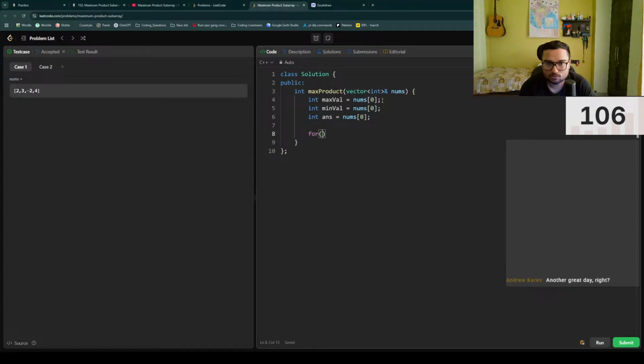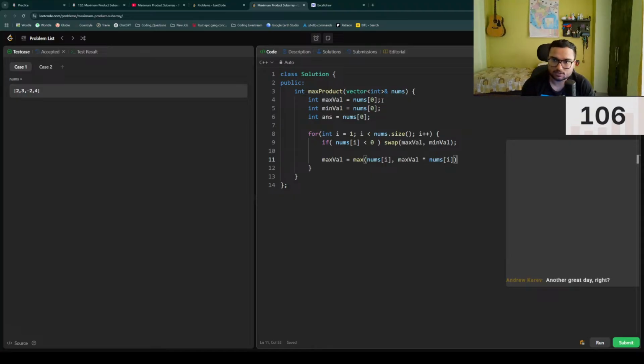Okay. Now for int i equals 1, i is less than nums dot size, i plus plus. If it is negative, then swap max value and min value. Max value equals max of nums of i, and max value times nums of i, right?